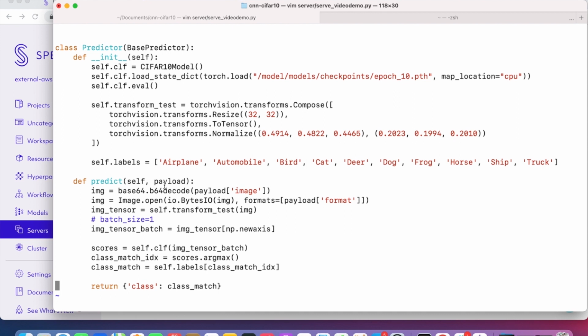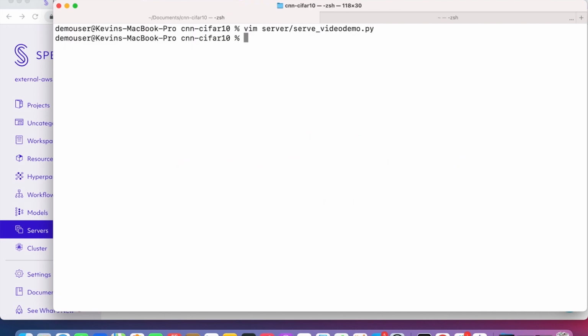And here, what we've done in this example is just take this image, make it into a tensor, do the pre-processing, and then send it through the neural net and give the output a label, right? You can look at this code in a little more detail in our repo, but let me just show you now how to run the serving model. The command that you want to do is spell server serve. And first, you'll call out the model name, which you had defined in the model registry, as well as the version. Then you'll specify the serving script that we just looked at.